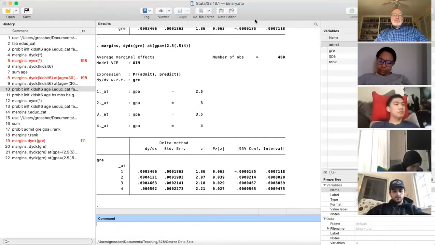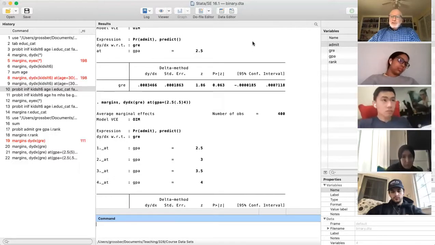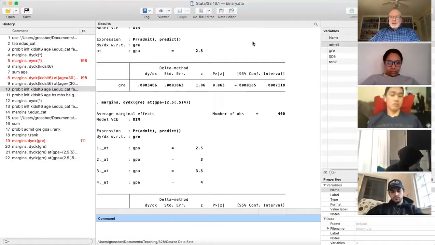So there are almost literally an unlimited number of things you can do in interpreting these regressions with dummy variables as dependent variables, just because of the nonlinear nature of the estimators. And I don't want to go too far in these things because when they're all hypothetical, it's hard to keep track of them and to see what they mean.